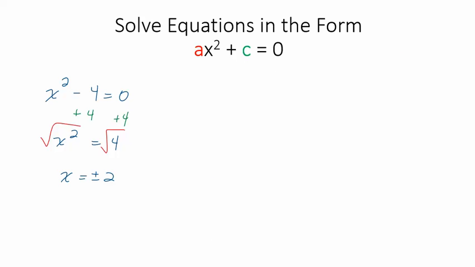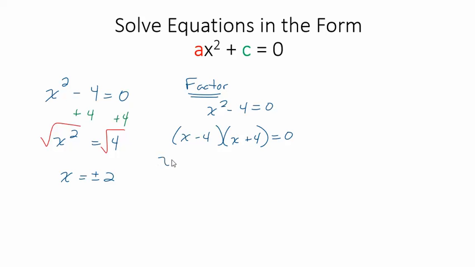Okay, so this is a very specific type of problem. So let's go back to this x squared minus 4 equals 0 problem. And just so you can see, I think it's always good for your brain to do things in different ways. You could also solve this by factoring. If I factor this, it's the difference of squares. And I get x minus 4, x plus 4. Oh, wrong, try that again. Did you catch me? x plus 2, x minus 2, how about that? And then I would set each factor equal to 0.